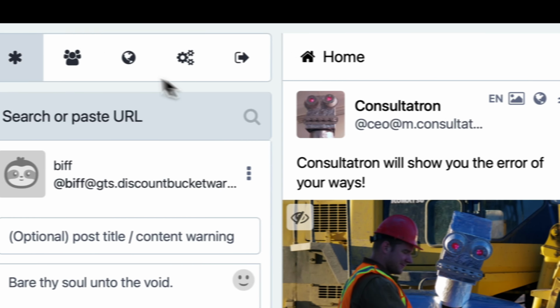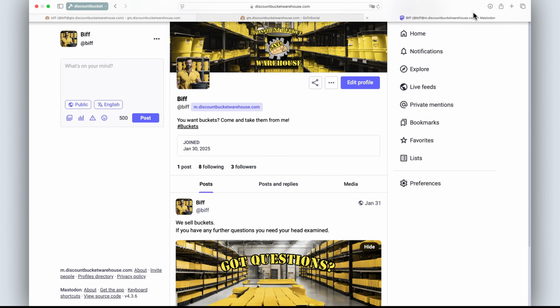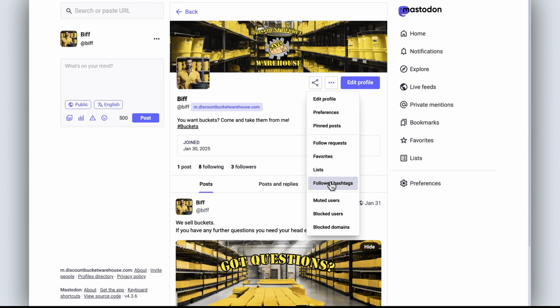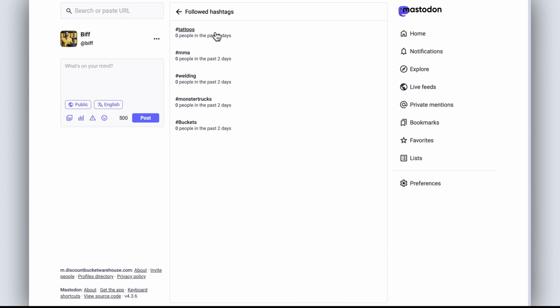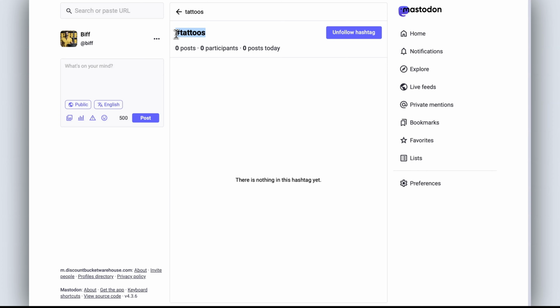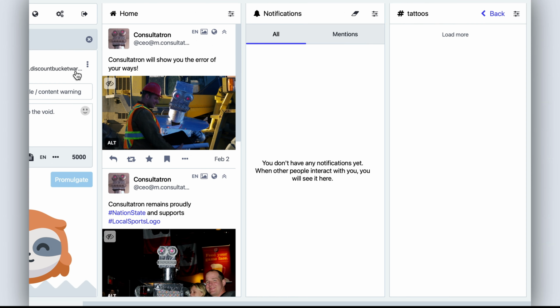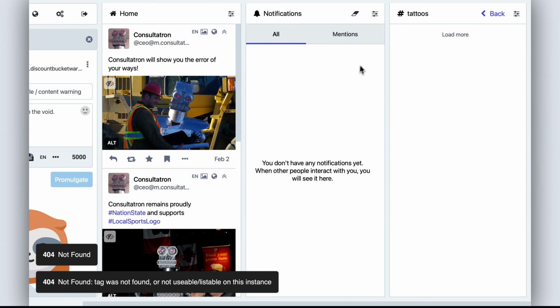And yeah, what you want to do is search for each of the hashtags that you have in your old Mastodon account. So here are the hashtags, grab tattoos, copy it, and paste it over here. Go to the hashtag tattoos. So this is one, from what I can tell, difference between what GoToSocial's API produces and what Mastodon clients expect.